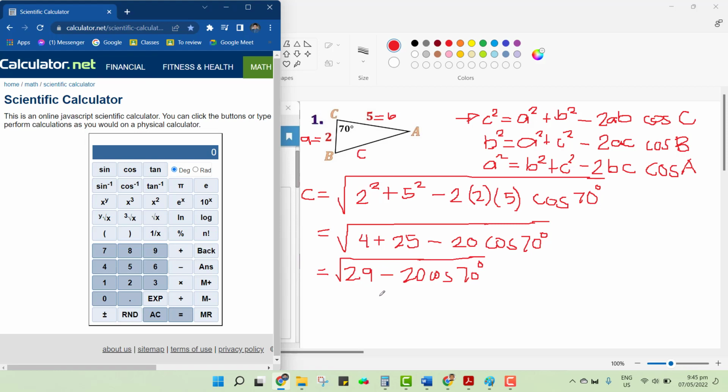Now, what we need to do here first is to properly make notations. Okay, so you are going to have it here like this. So you have 29 less 20. Of course, let's do it again. 29 less parentheses, because it should be a product of 20 cosine 70. Notice what will happen here. You have 29 less the parentheses, or a group of the result of 20 times cosine 70. Don't forget that, because if you're not going to make parentheses, it might be a problematic situation later.